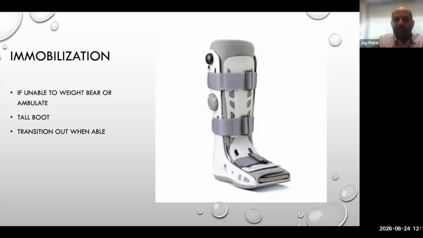I emphasize, however, that even if you're in the boot, make sure you come out of the boot working on range of motion, right? And you want to transition out of the boot as soon as you can. Try not to do boot any longer than a couple of weeks. If they're needing the boot longer than a couple of weeks, then I have them come in to see me in clinic. We'll just reevaluate to see if there is anything else that we should think about here.